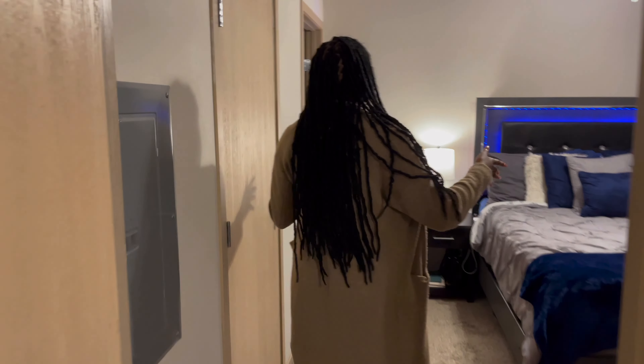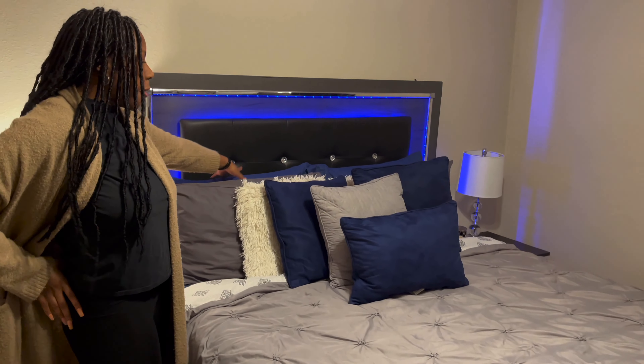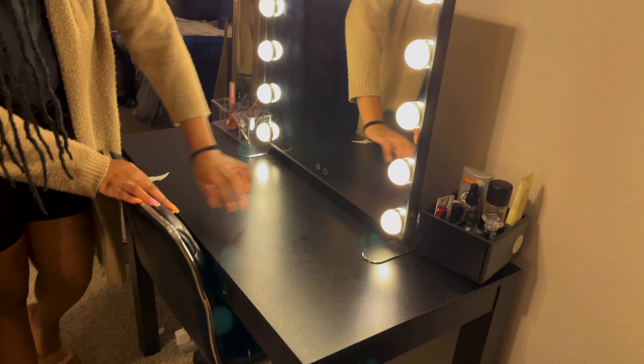The next part is my favorite part because this is where I spend — or want to spend — the most time: my room. You guys have kind of seen this already. This is my bed; we've got the vibes with the lights. You already know I got the headboard from French Rack Assignment. The comforter is from TJ Maxx, pillows are from At Home, and the throw blanket is also from At Home.